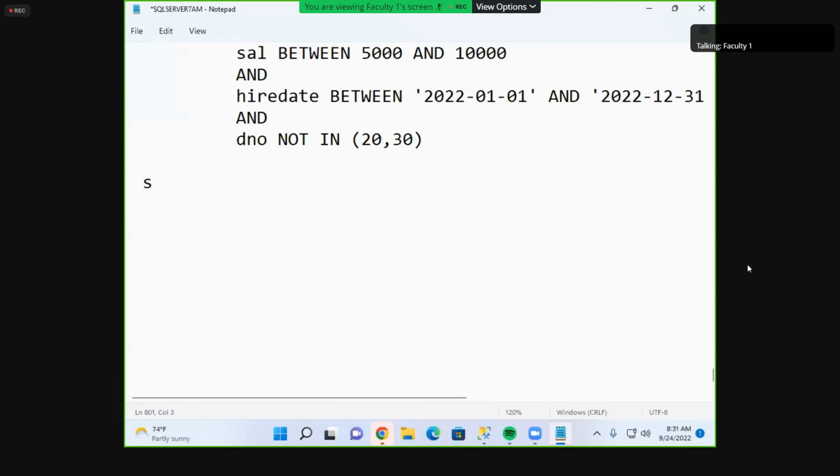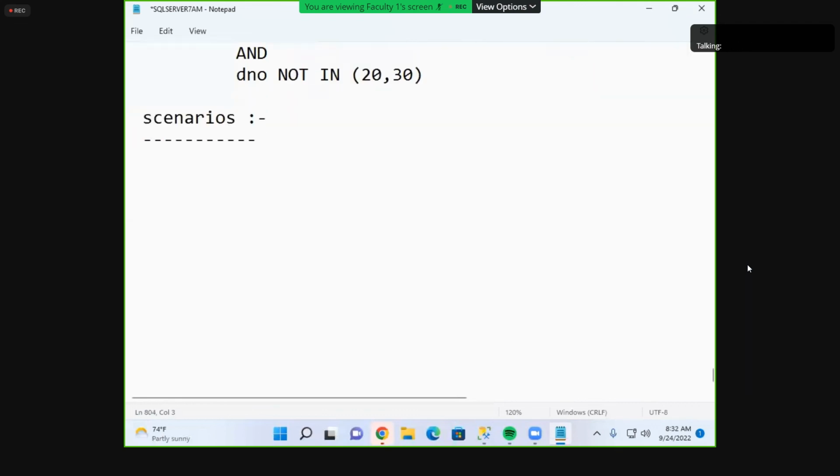Now for other examples, you can take different scenarios. There is a table, the products table.